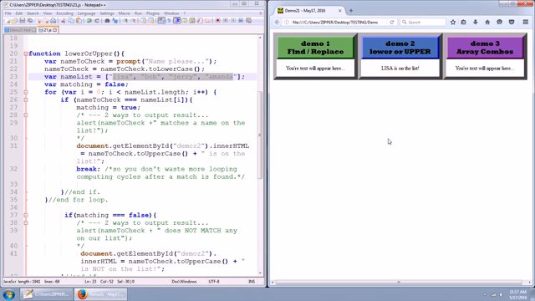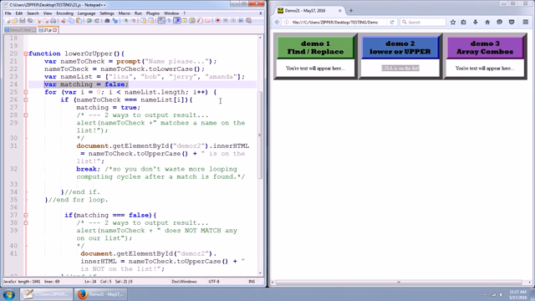So if I hit OK, even though I didn't spell it all with little letters, we did get Lisa is on the list. They found that to be a match because Lisa was one of the elements in an array created and called name list. Okay, so that's the next line we're going to go over. After we took name to check and changed it to lowercase and put it back in the variable name to check, we create an array. Var name list equals Lisa, Bob, Jerry, and Amanda. And they're all in lowercase. They're all separated by commas and double quotes.